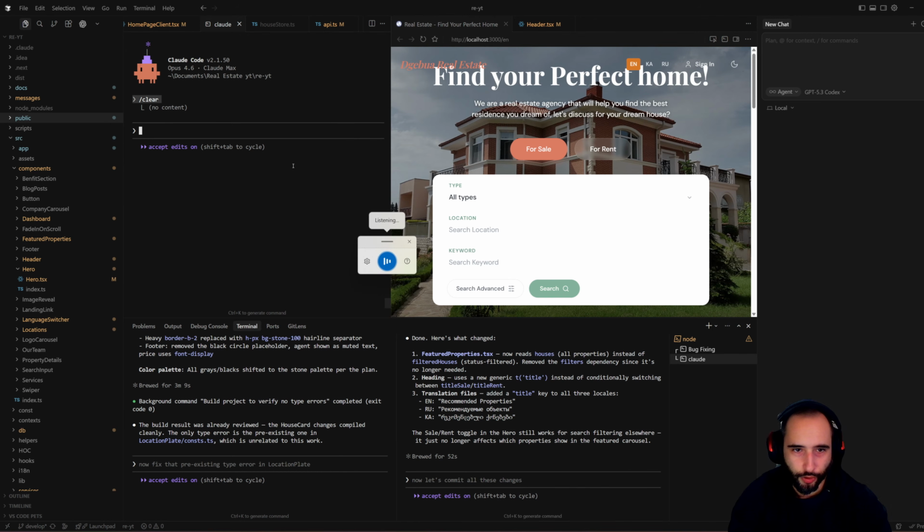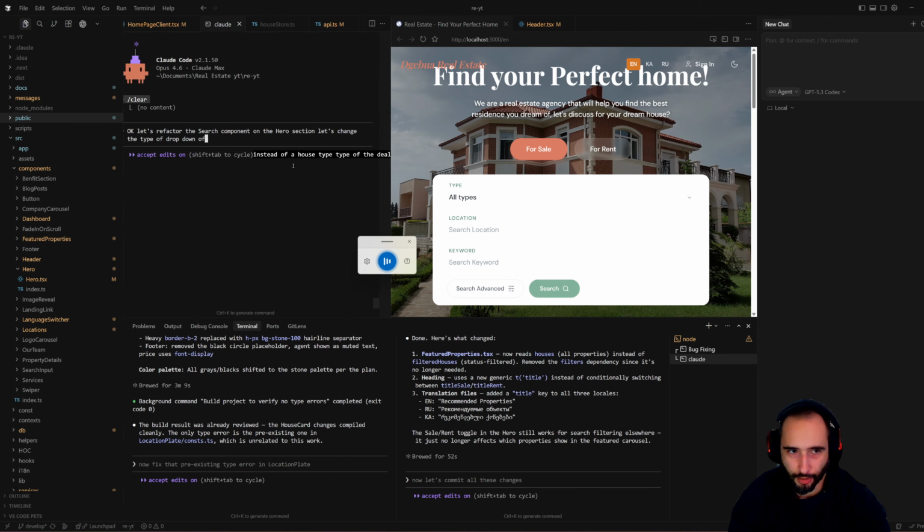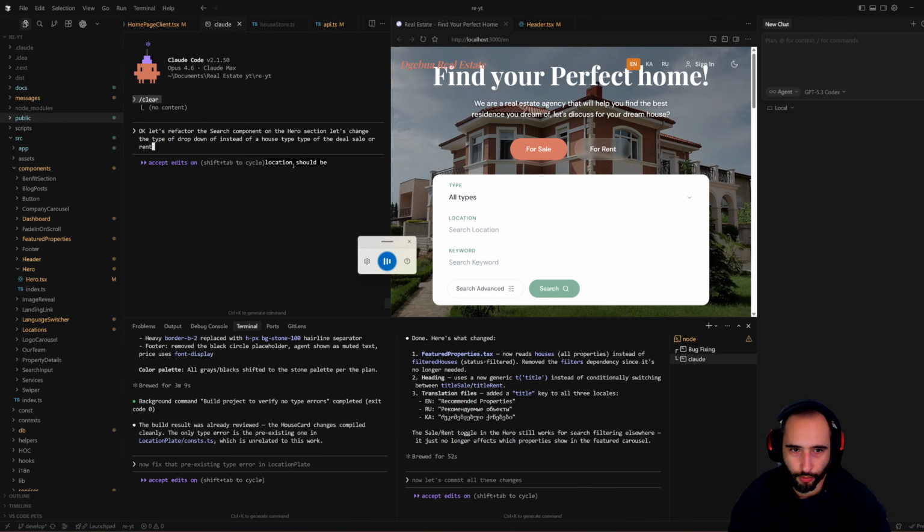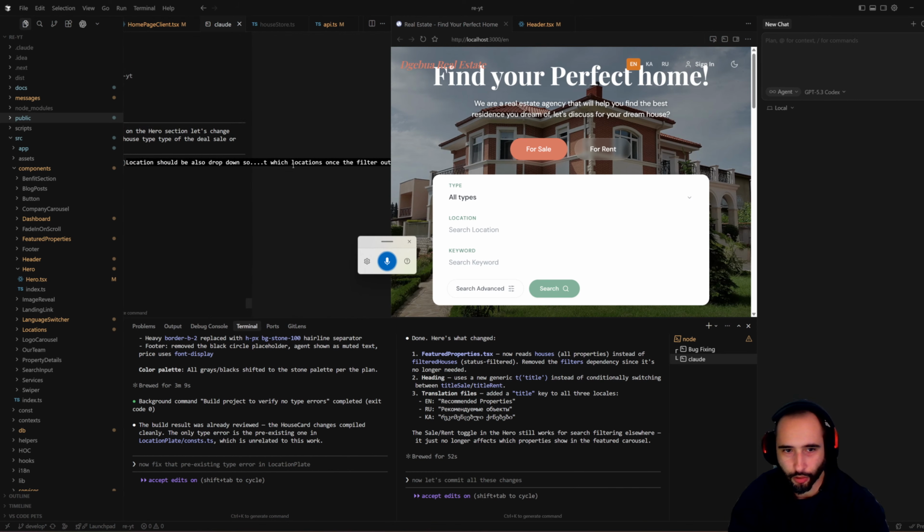Okay, let's refactor the search component on the hero section. Let's change the type dropdown so that instead of house type, it's the type of deal, sale or rent. Location should also be a dropdown, so the user can select which locations to filter. And the keyword, let's leave as is.